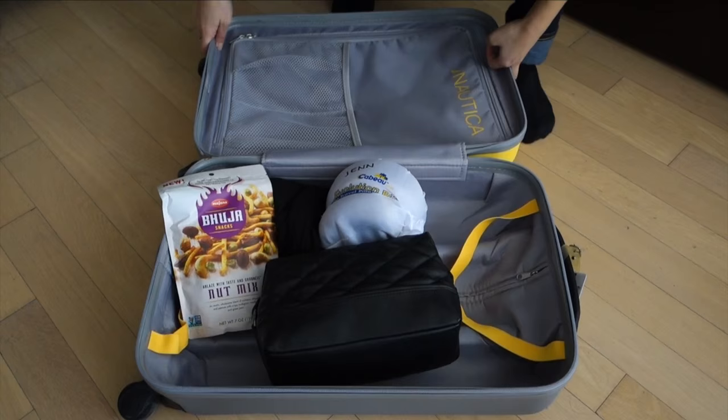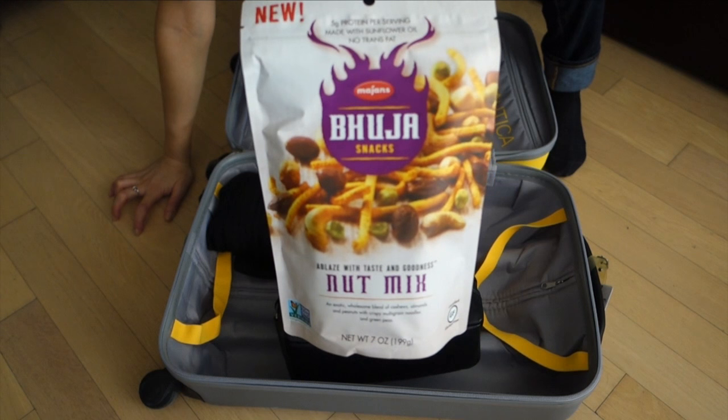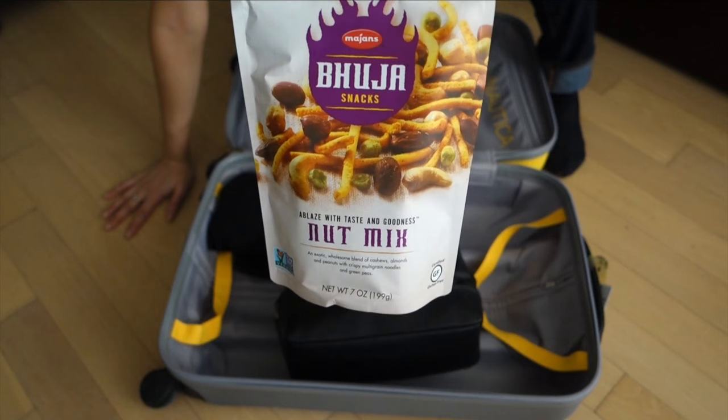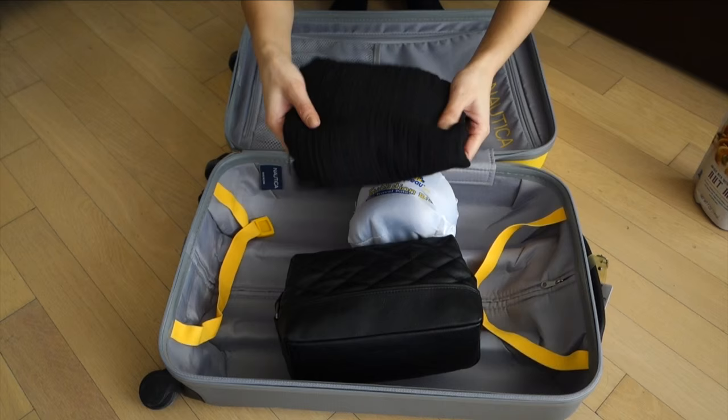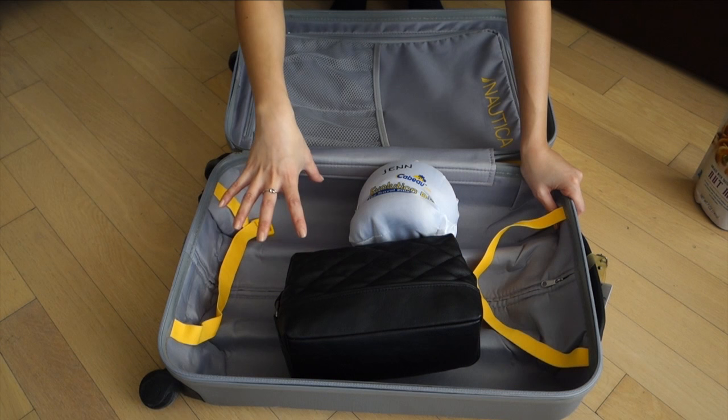The contents of this luggage are pretty simple. I like to carry a bag of healthy snacks — trail mix or something — in case we get hungry and don't want to eat the plane food. On my most recent trip to New York I packed an extra scarf since it was going to be really cold. If I were traveling somewhere warmer I'd just pack a pair of shorts and a t-shirt instead.